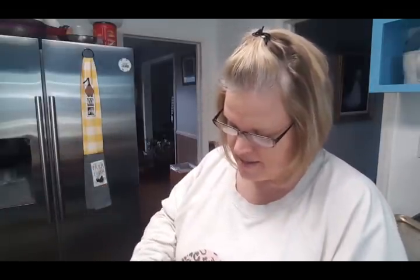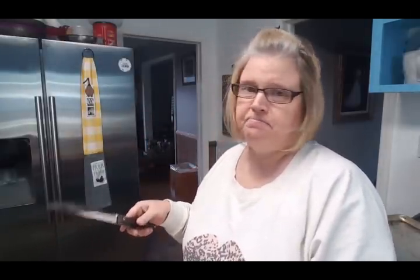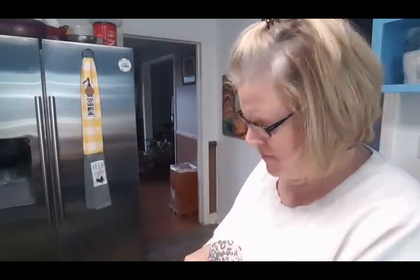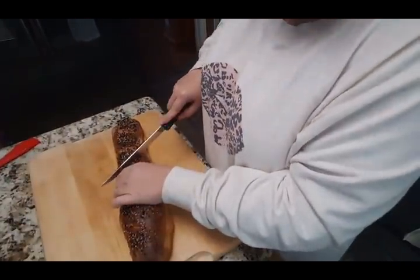But I did get it because where the tinfoil was, the sides didn't feel quite done enough for me. So I took the tinfoil out, stuck it back in the oven. So if this is good, then yes, I will be getting me a baguette pan. But let's cut it. I'm going to cut it in half.